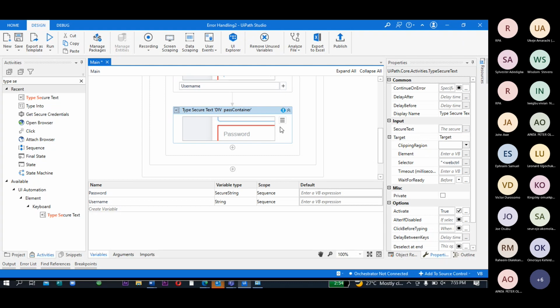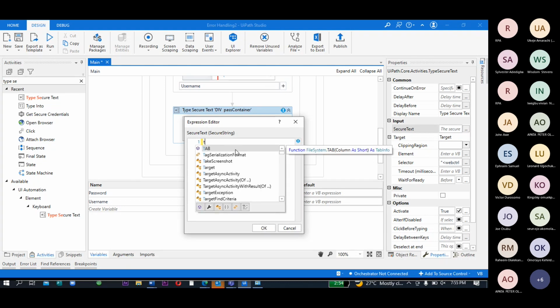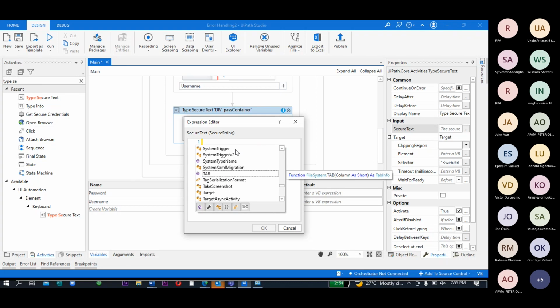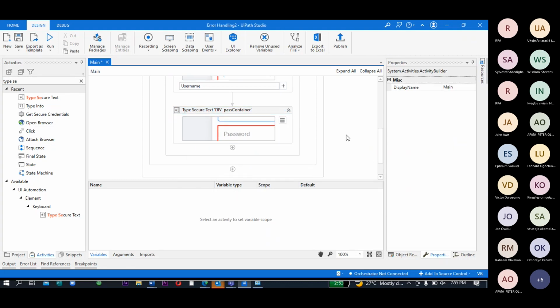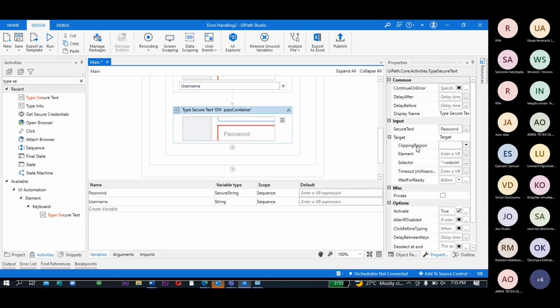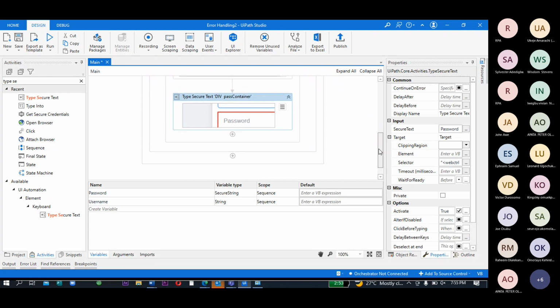Okay, secure text. So I expect the secure text indeed. Just password. Okay, I'll pass the variable password into that, so it will help me secure my password.